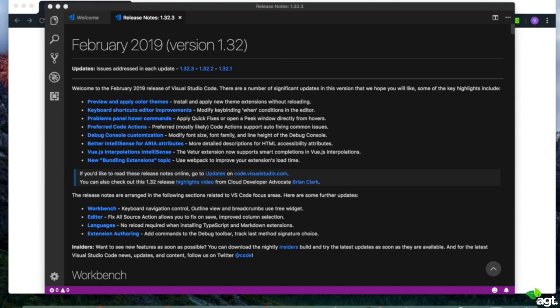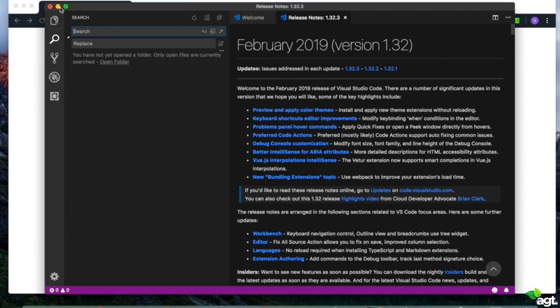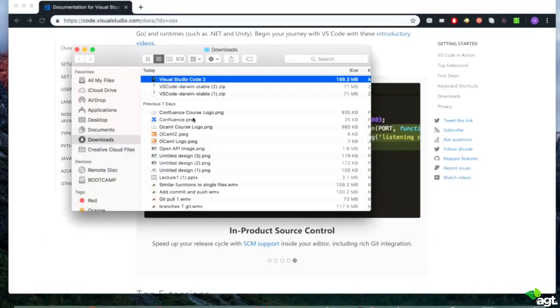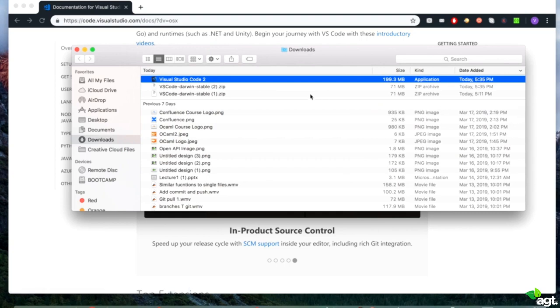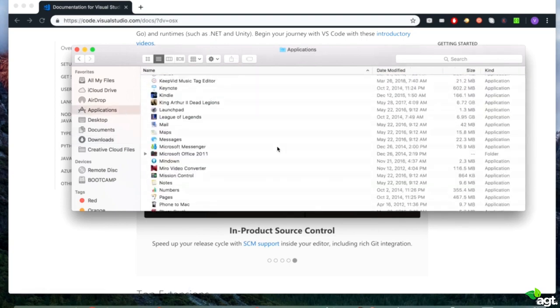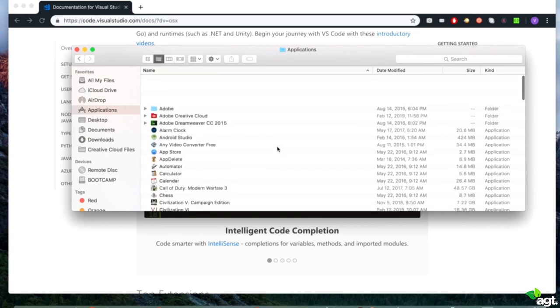And just a couple of other points. You can drag the .app file to the applications folder. What that means is, if I go to my downloads right now, this is the application, so you can copy that and put it into applications, right?